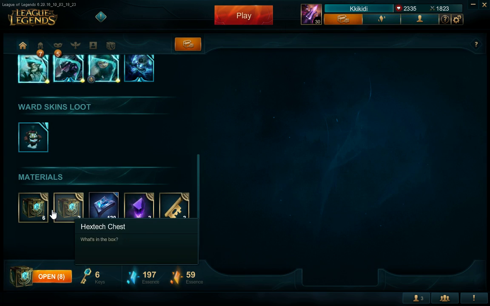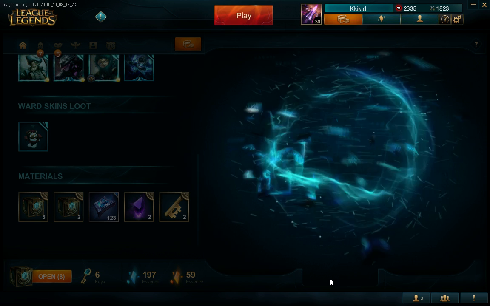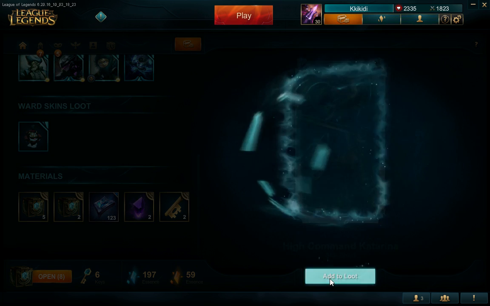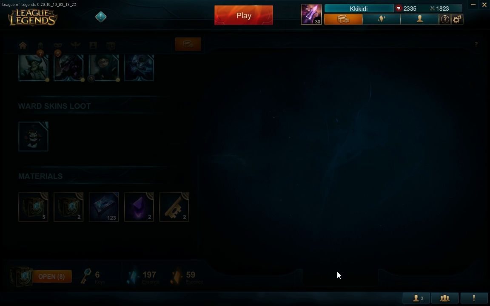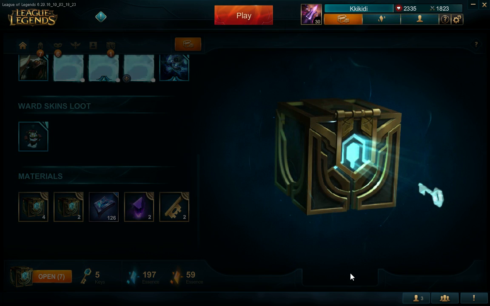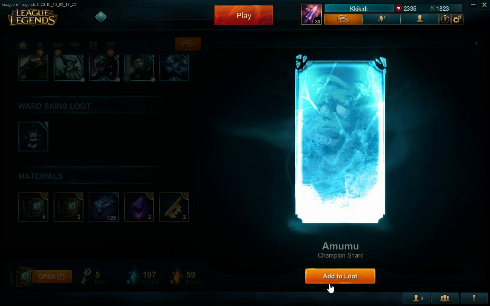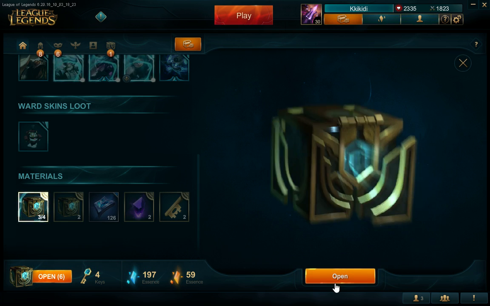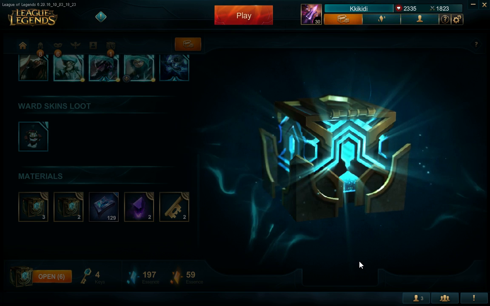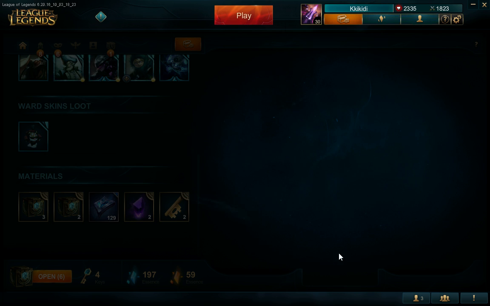Check my phone for a while. Alright. Oh, wrong chest. Don't mind me. I can't open Hextech chest. Maybe my last chest will be Hextech chest if you guys want it. Right. Let's just stick to championship chest this video, alright? Okay. Okay, what did we get? Rengar. Oh, I haven't got the skin yet.